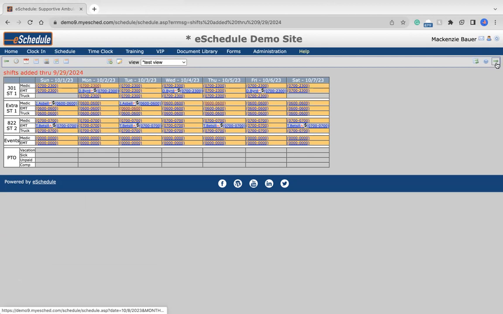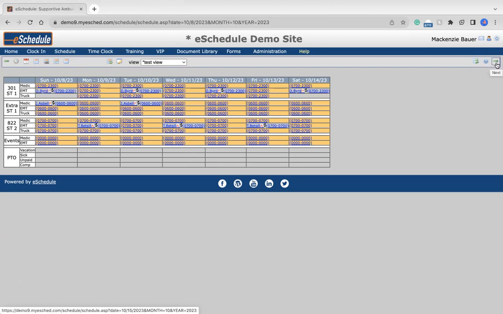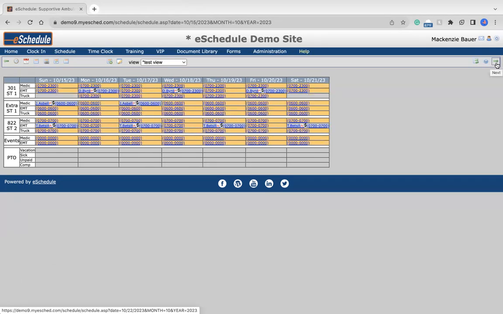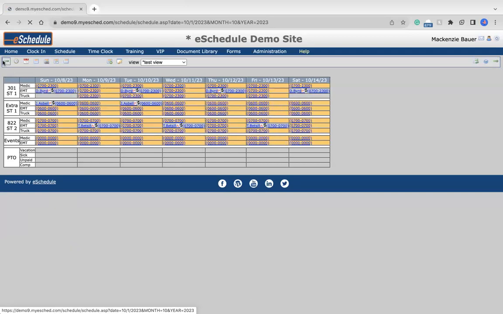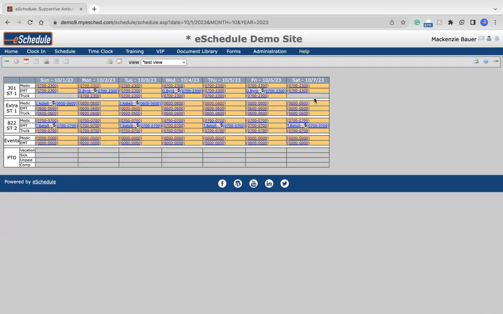All right, and we can use the green arrow up here to the right to move through the weeks and confirm that it's been closed successfully, and it has. All right, now let's say on Saturday the 7th, you actually do need to staff this truck position and you'd like to reopen the shift on just this one day. As administrators and schedulers, this is something that you can do. A basic user is not going to have this permission.